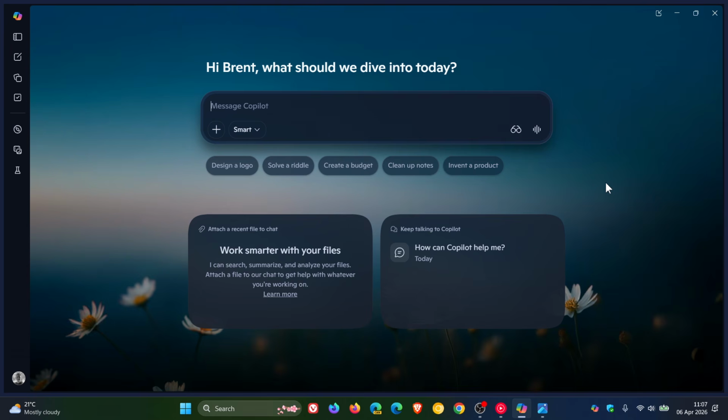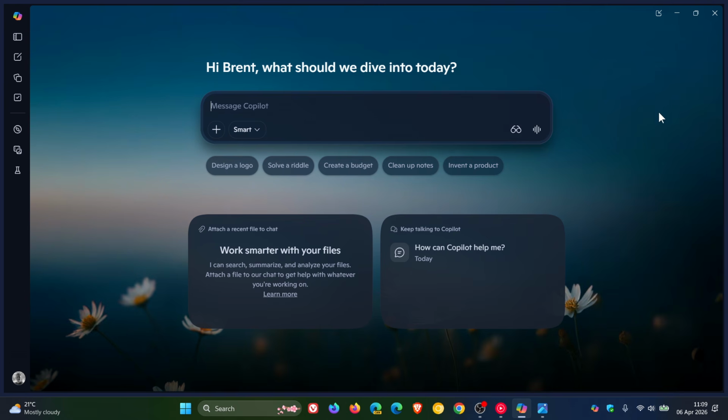And then after the update is installed, the old native Copilot app, which is built on the WinUI framework as mentioned, automatically is removed from the start menu and is replaced with the new Copilot app, which you can launch from the start menu. So this basically is a Microsoft Edge progressive web app version of Copilot.